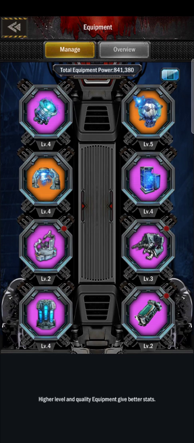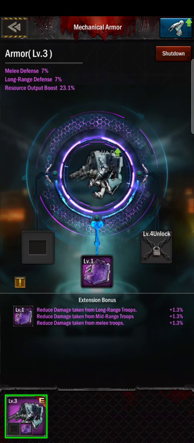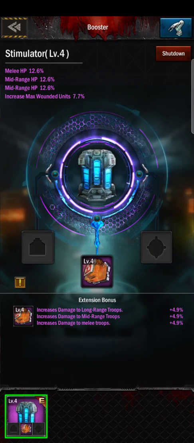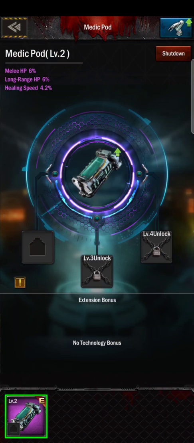But I really wanted to update that, in my older videos, I had said that the bottom 4 is less priority. I want to retract that and say that you still want to take the mechanical armor to level 3, and you really want to focus on this booster to level 4 so that you can get this slot. That slot is extremely important, and this is a great source of hidden power in your attack fleet, in your defense fleet. And fill these out.